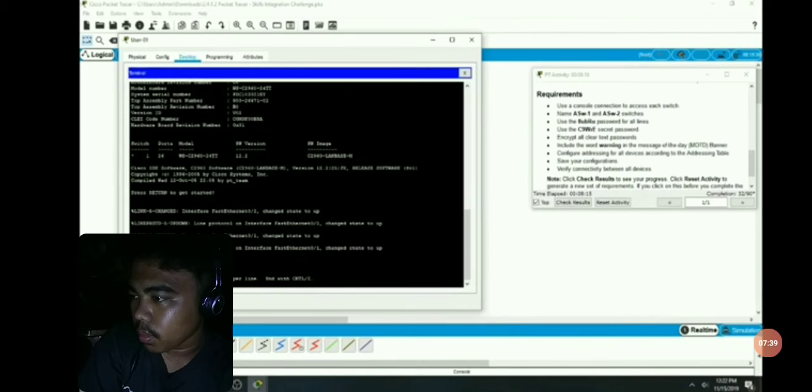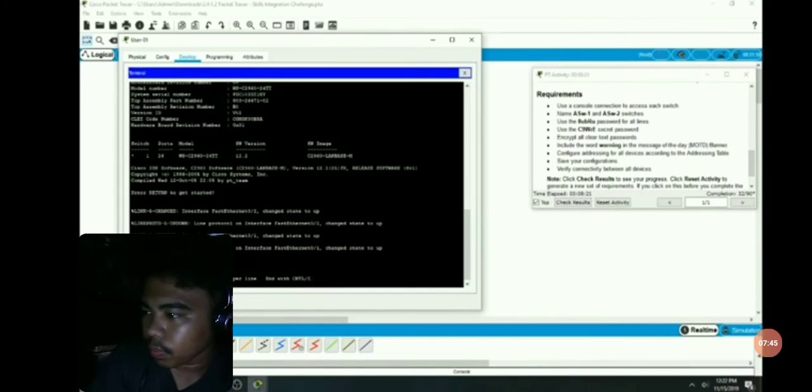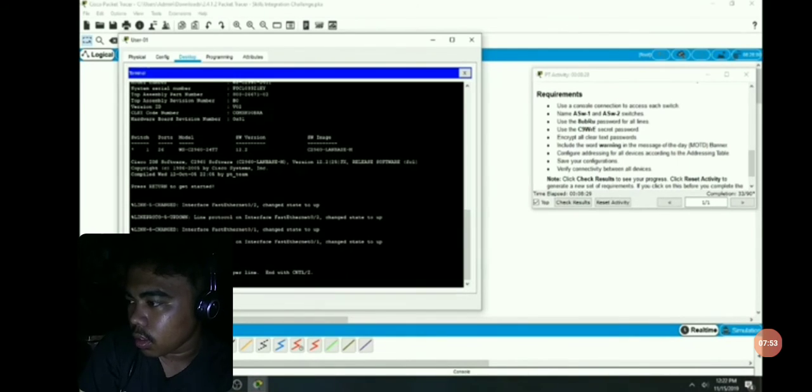Type hostname ASW1, changing the host name, hit enter. Now we have changed the host name. Hostname ASW1, and it's now changed.